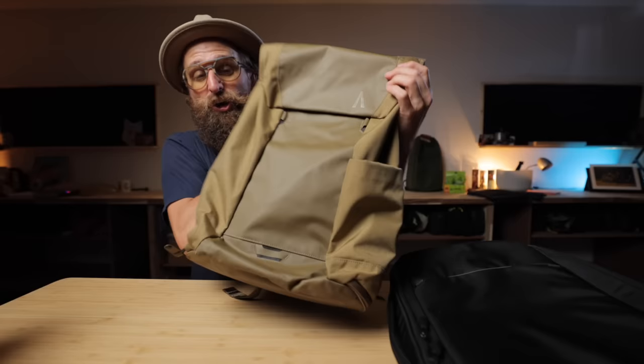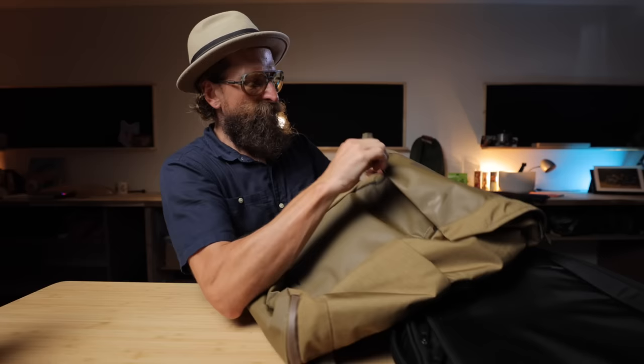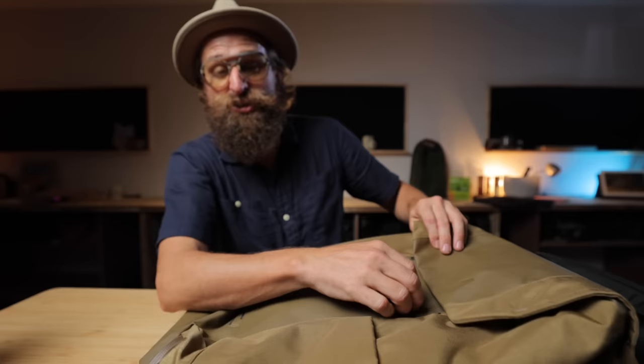I would argue that if you go for this bag, you need to know that you never want to open this top except for very occasionally. Why? Because you have these weird sort of nipple clip things with a pocket hidden behind there, a fairly useful pocket that you'd have to do a bunch of work to get to. Then you got a zipper, which gets you some visible access. They have a camera cube, maybe they still sell it, they used to, that sits right at the top here, which was awesome. Your camera would be right there. But in order to get to it, you gotta nipple clip, zip a lip, and just give a shit. I don't give a shit. I wanna get into it.